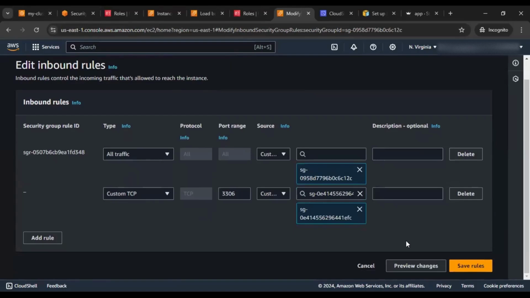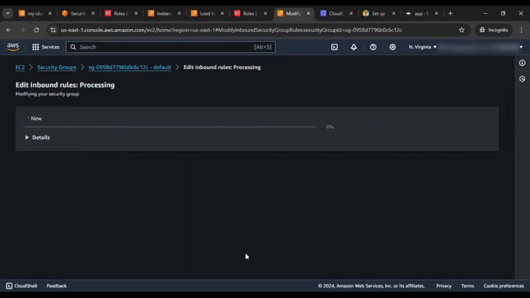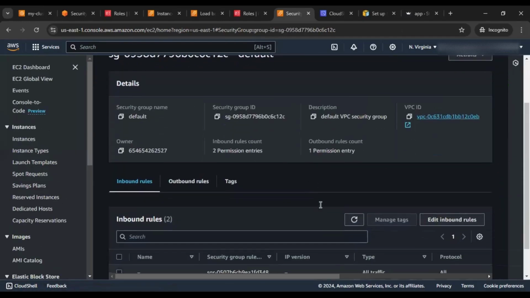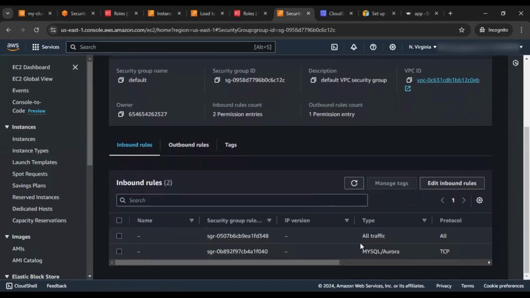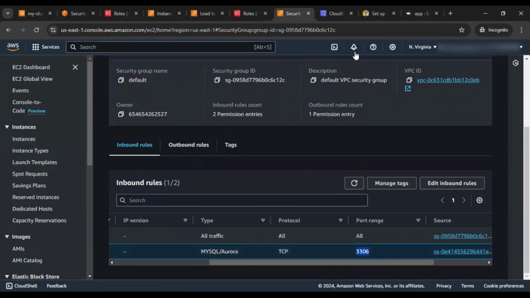So basically what it will do, it will accept all the 3306, which is the default port for the MySQL database, and this is what we are using for our RDS. So 3306 is going to be opened for any traffic that is coming from this EKS. So RDS is basically welcoming all the incoming traffic from the EKS cluster. So once we save this rule, RDS has started accepting all the traffic from our Kubernetes cluster. So you can see this entry is actually populated.